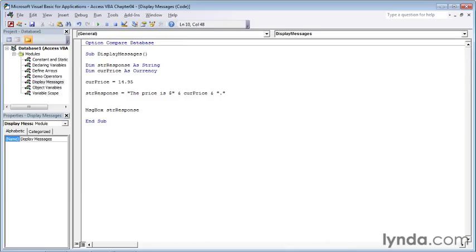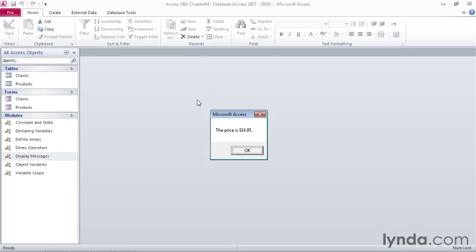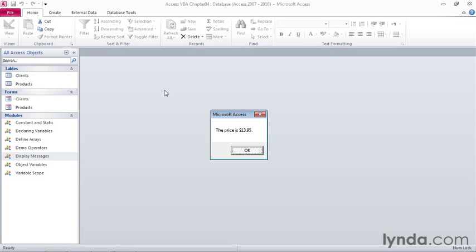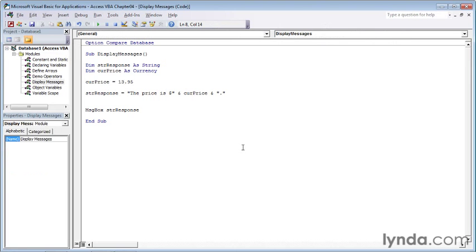So now when I press F5, I get the string that says the price is $14.95. If I were to edit the price so that it read $13.95 and then press F5, the message box's prompt reflects that change. Message boxes are fairly straightforward, but there are some things about them that you can change.